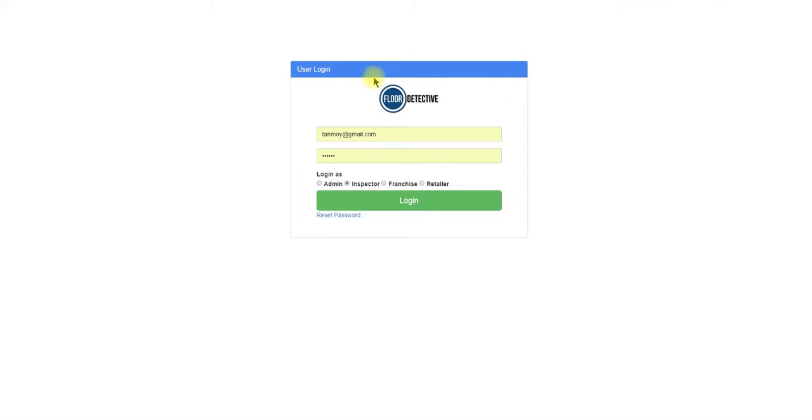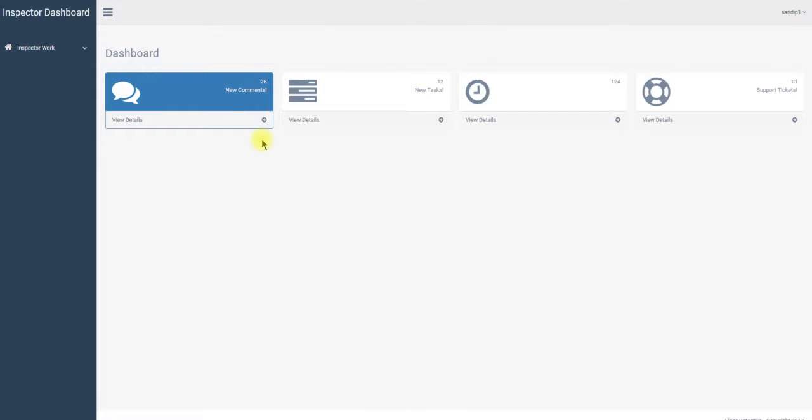So let's now look here. The inspector gets an email, and then when they do so, they will go to their Secure Floor Detective login and log in as an inspector. So let's log in, and they'll have their dashboard, they'll have comments, they'll have new tasks related to those inspections that will show up here, schedules, things like that, as well as support tickets that they need to attend to.